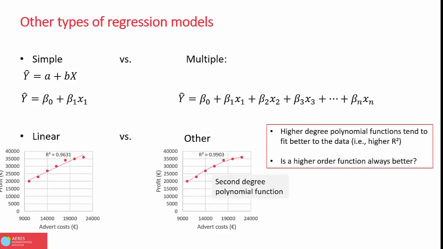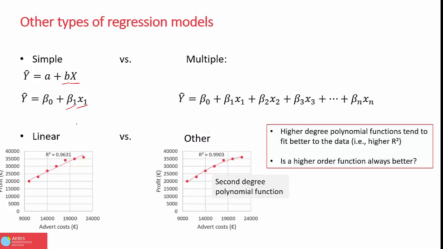So I talked about simple linear regression, and now I want to talk about the other types of linear regression as well, namely multiple linear regression. With simple linear regression, we just had one predictor, x, and we had a beta weight to it. If we write it down in a more general form, we would have an x1, predictor number 1, and the weight that belongs to x1.